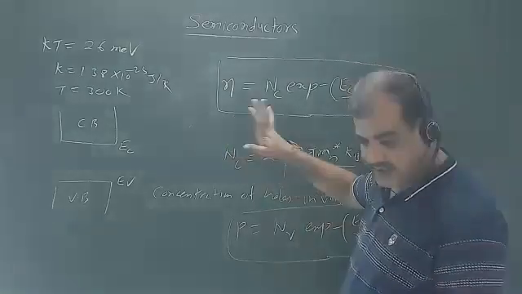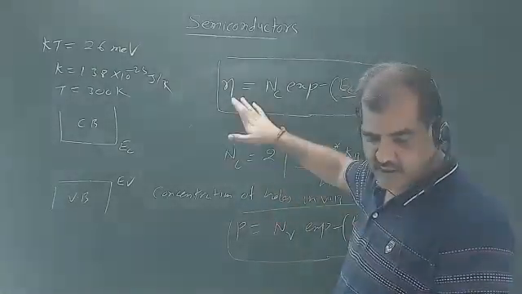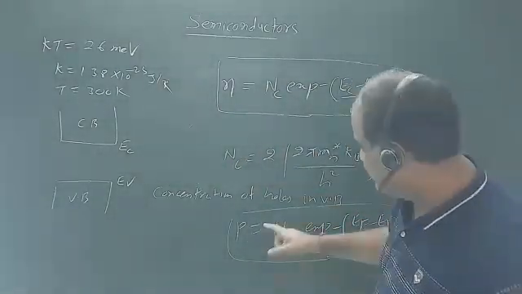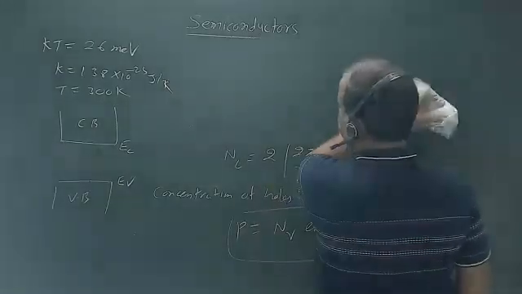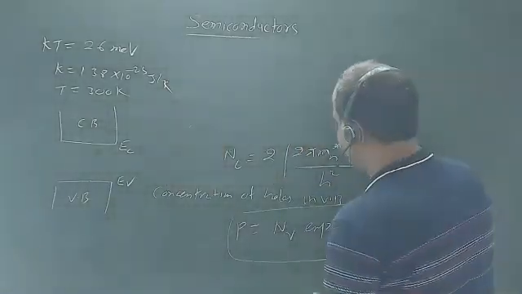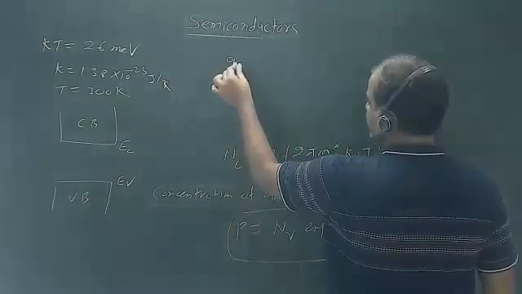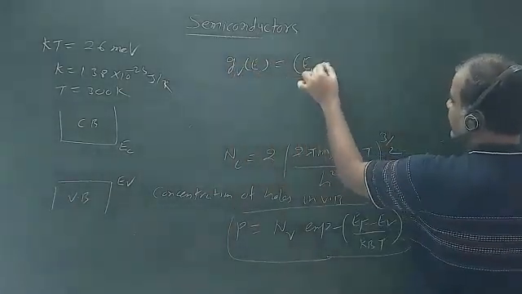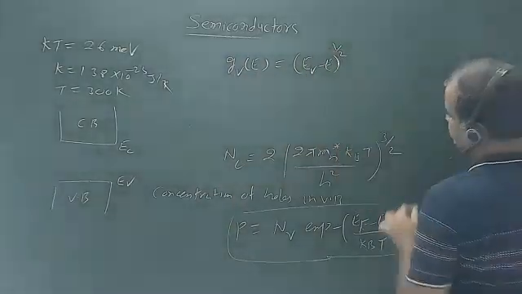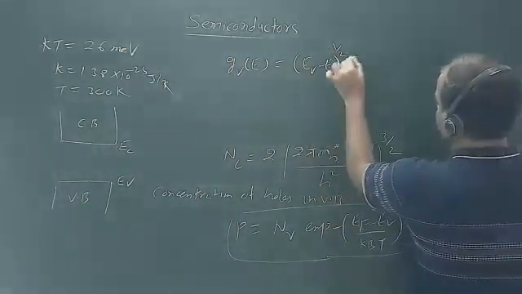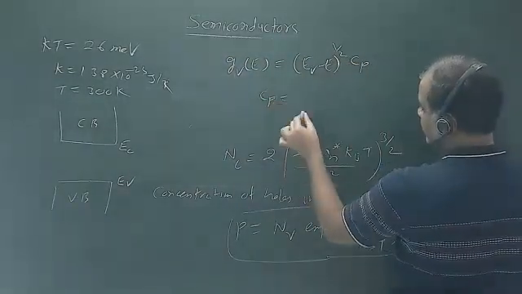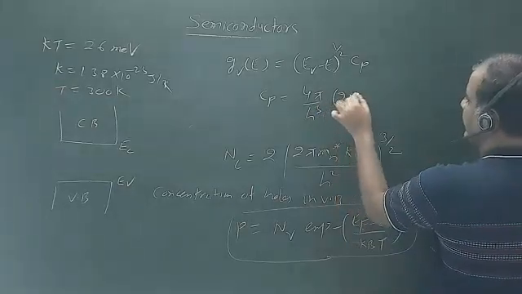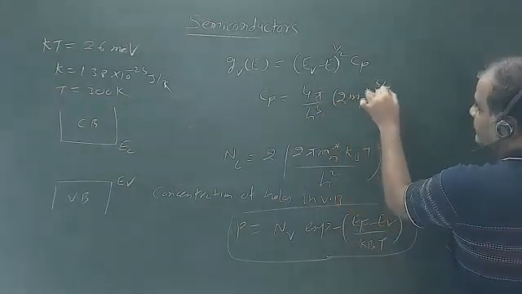These are the general expressions for the intrinsic case. Now we will discuss what happens in the extrinsic case. In order to calculate the number of holes in the valence band, you need the density of states in the valence band, which is given by (EV minus E) to the power half times Cp, where Cp is what we wrote earlier, 4 pi (2 mp / h squared) to the power 3/2.